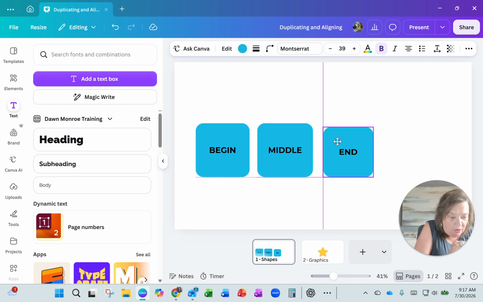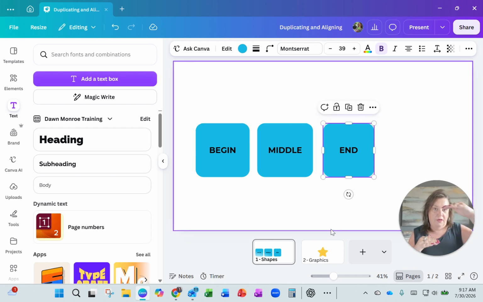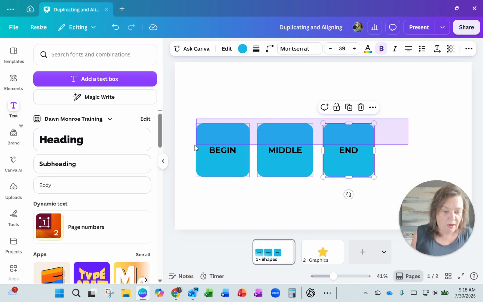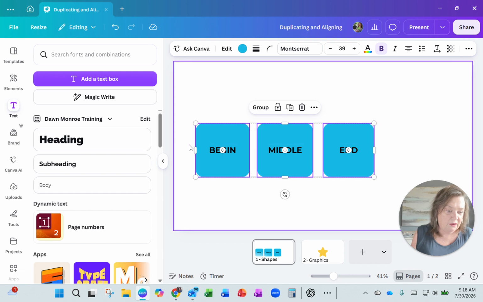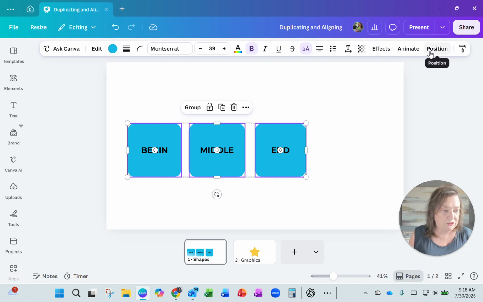Again, I'm matching up along the bottom, and then I can grab from the top and I can see when I matched. Now, those are then top to bottom looking good, but maybe my spacing between them is not quite what I want. So I start doing some things like this. You can select multiple objects by selecting kind of and dragging around them and grabbing them all. I don't necessarily need to group them, but I do want to look at my toolbar there. Let me get in, and I want to go to position.